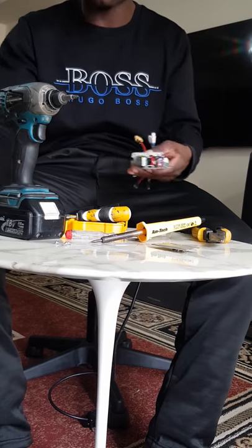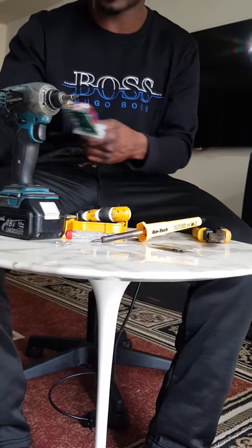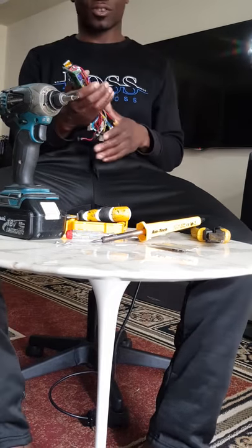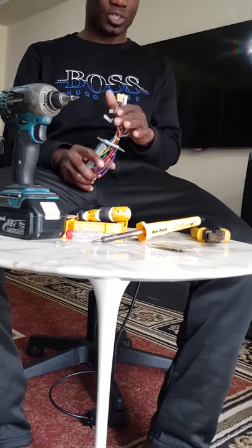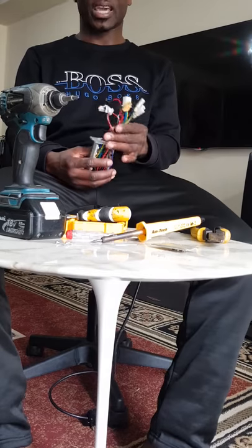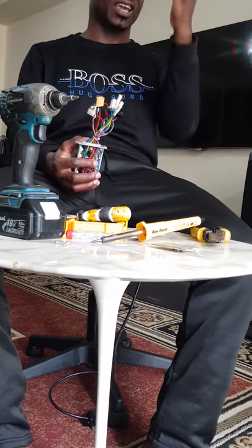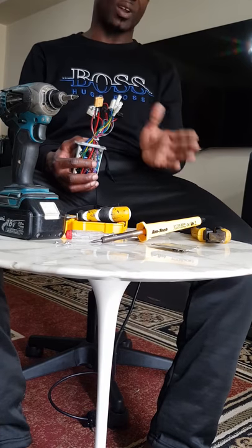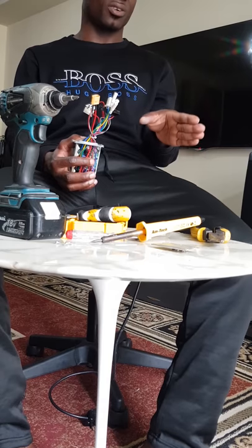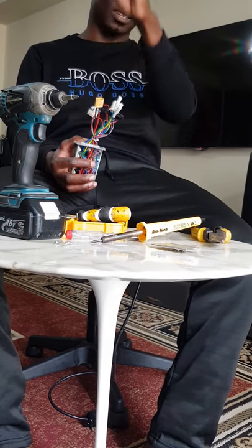So I'm going to be repairing, I got two of them. I'm going to be repairing these two to keep them working and keep them as spares. And then I'm going to use the new one that I ordered to do the dual drive project that I've started on the QR. So this is a quick video to teach you how to repair a controller, if your controller is broken, if your scooter is broken. So the thing is, if you got a scooter and you ride your scooter one day, the power is on, it's not showing that sign on the instrument cluster, like an exclamation sign or something.